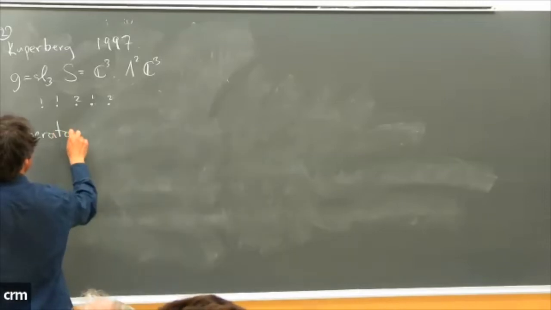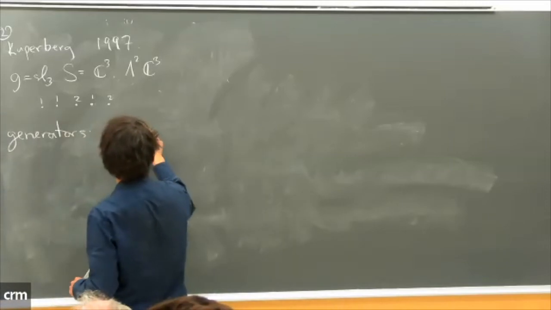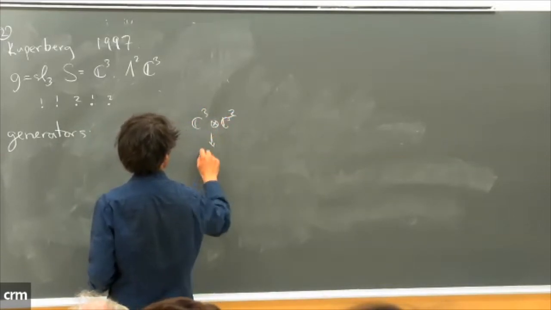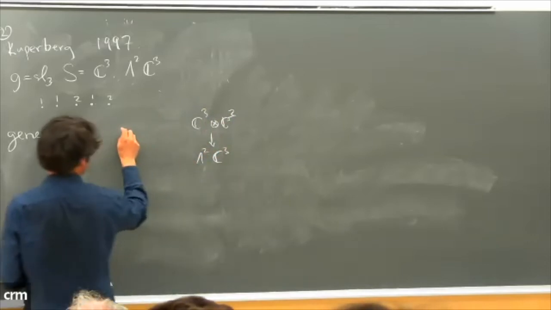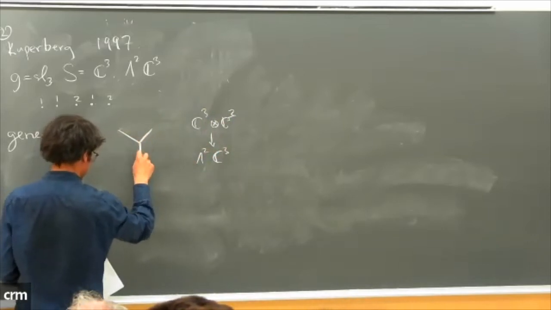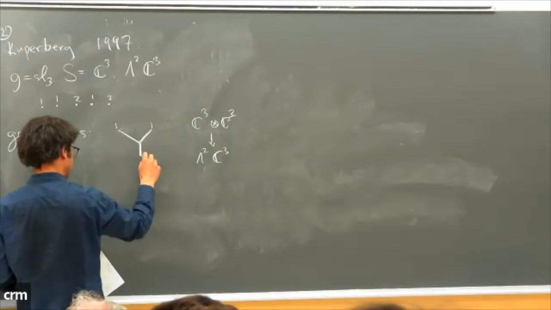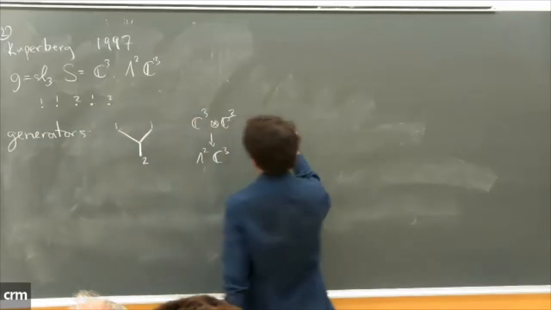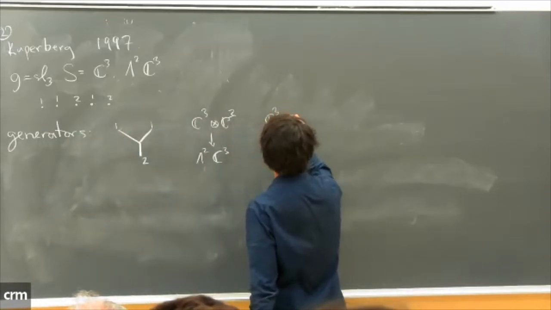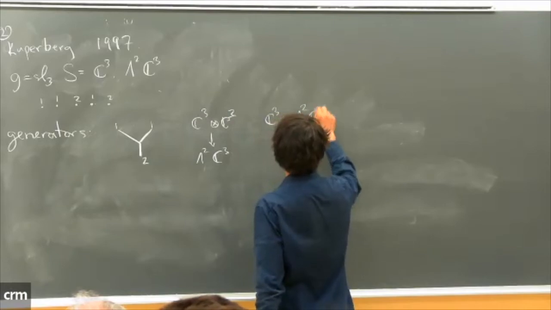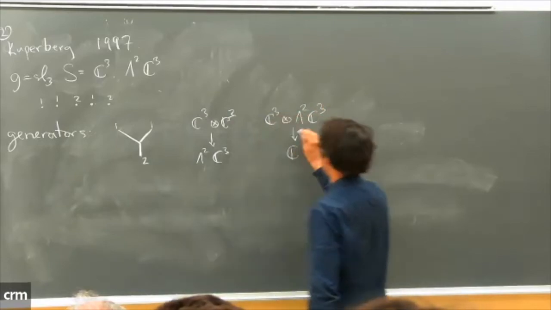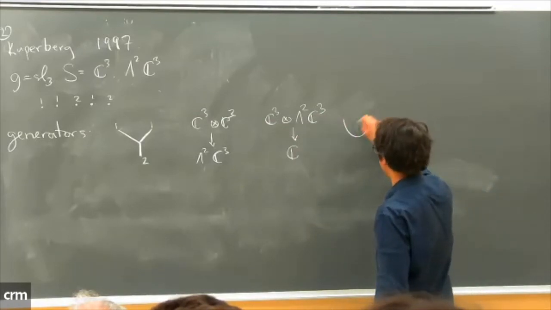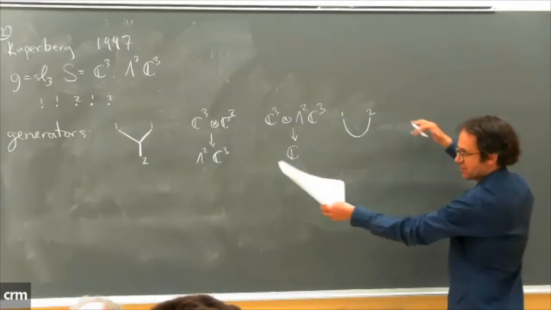There are some obvious morphisms. You take C3 tensor C3 to wedge 2 C3. So we need a diagram for that. We'll just make this trivalent vertex, where a 1 and a 1 come in and a 2 comes out. So that's now a diagram. And then I also have C3 tensor wedge 2 C3 going to the trivial representation, because wedge 2 C3 is the dual of C3. I draw that like this cup. And these and their flips are all the generators.